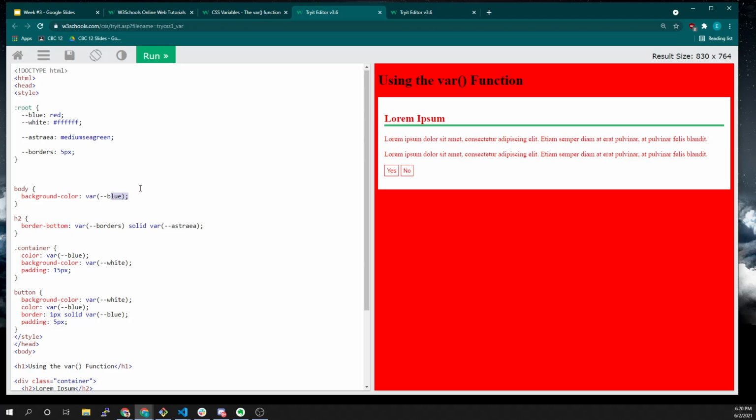So when you start thinking about variables, both in CSS and in JavaScript, and we're going to continue to hit on this over and over again because it's stylistic, you want the variable name itself to be descriptive of why it's that, right? So rather than saying blue, I would maybe put something like theme background, just as a silly example. And then for theme background, I don't care if it's blue or red or white or whatever, because I have not named my variable in such a way that it's tied to the value.